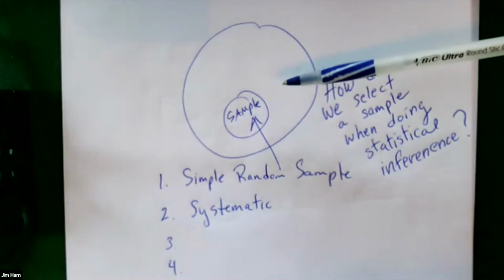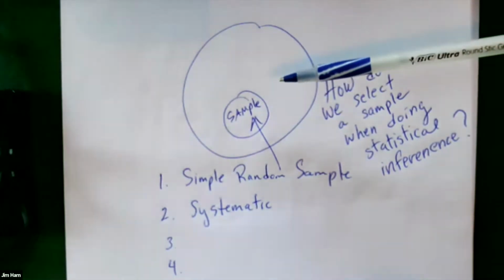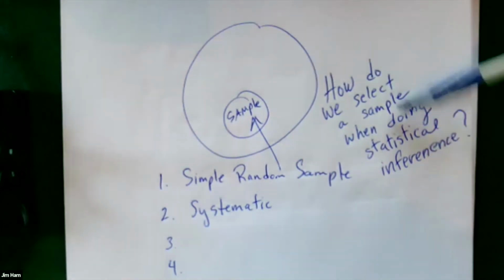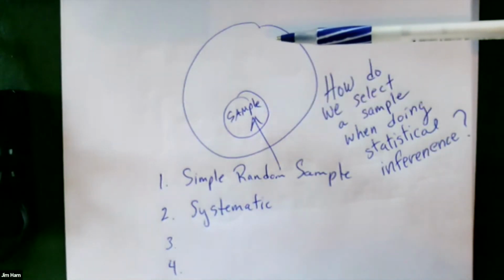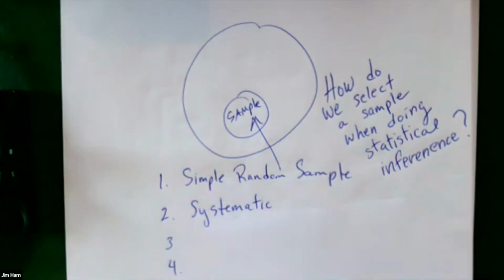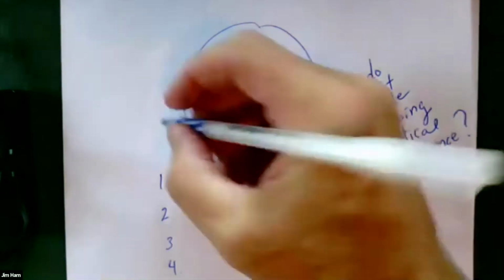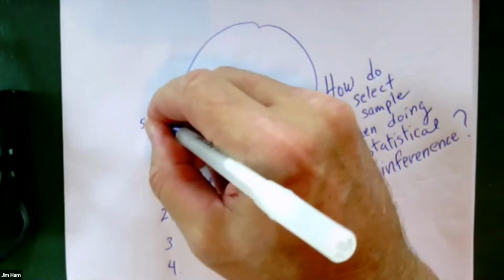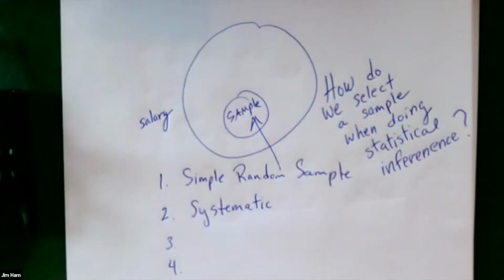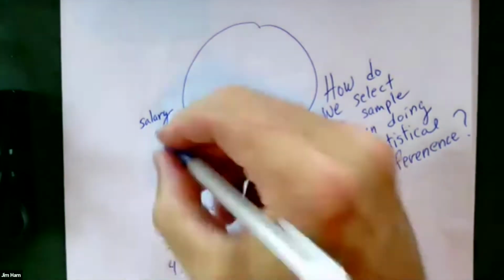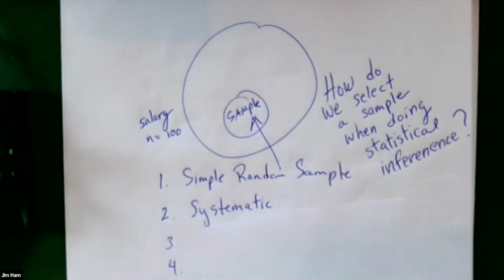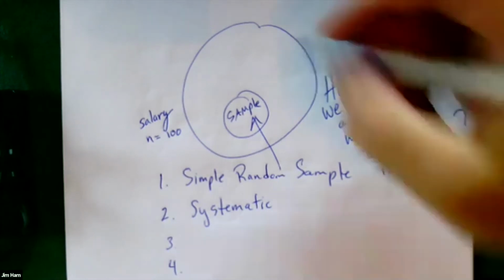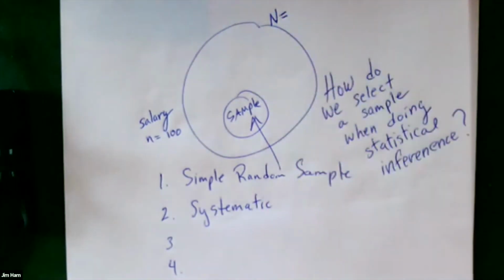Descriptive statistics and inferential statistics are very similar to begin with, but then we infer, and that's what statistical inference is all about. We infer from the small sample to the larger population. For example, we might calculate the average salary of a group of college students. To do that, we take a sample of, let's say, 100 Delta College students, and we want to infer from that 100 to this larger N, which is the population size.